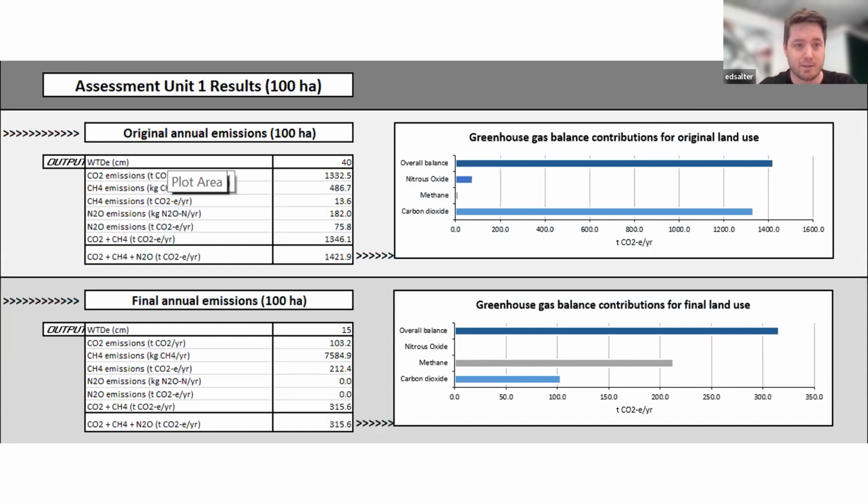So here is an example of some of the information that comes out of the total project details. It also calculates per hectare as well. As you can see, it shows us the original carbon dioxide, methane, and nitrous oxide emissions, and then it adds them together to calculate the total emissions. And it also shows the total change emissions, including the greenhouse gas balance contributions and changes in emissions by gas. So as I was saying, they're also emissions by hectare, and they also show 5-year transition periods as well.